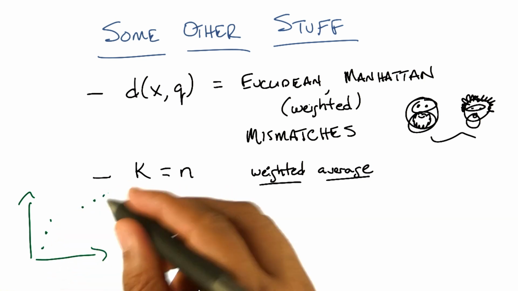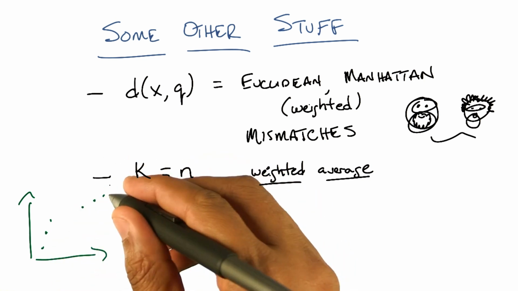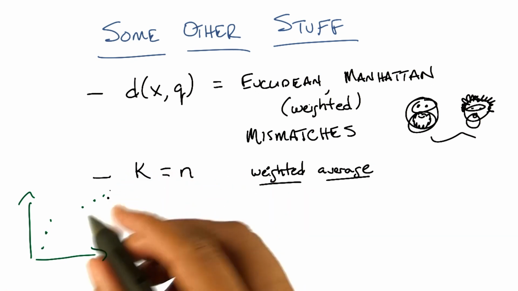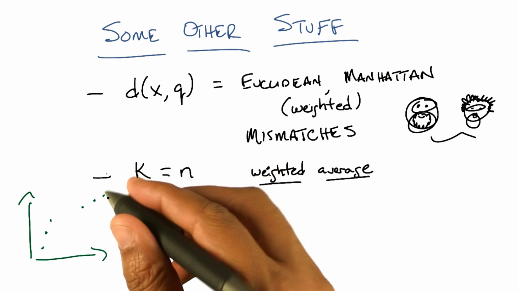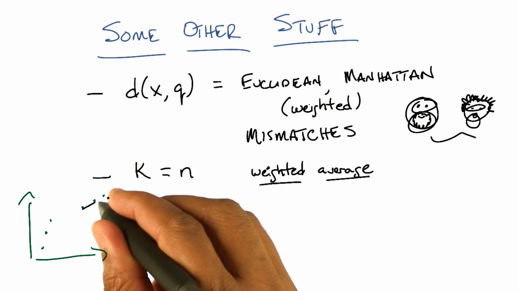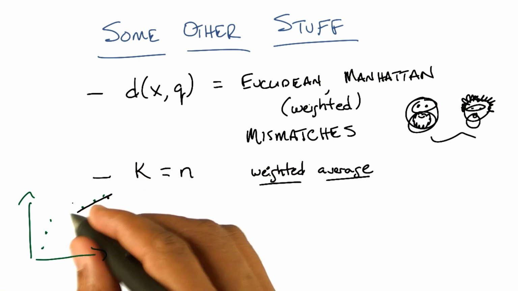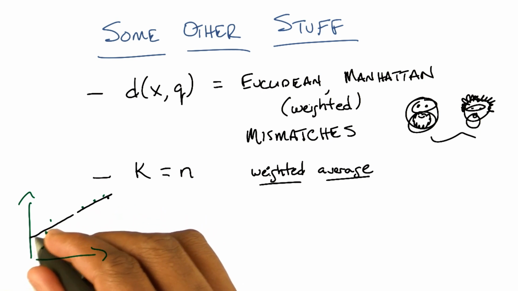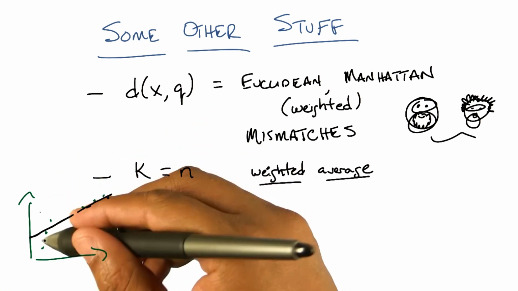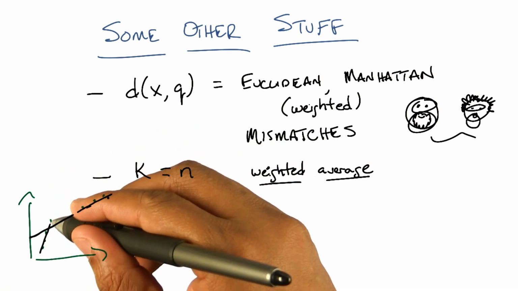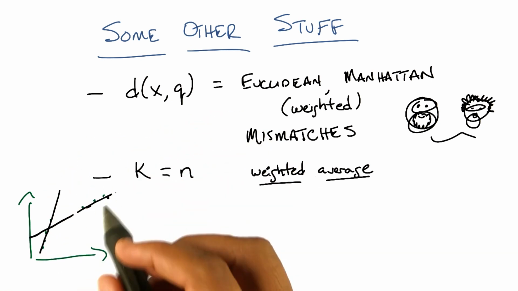So, for example, if I have a little bunch of points like this, you notice it kind of looks like I have two different lines here. If I pick a query point way over here, all of these points are going to influence me as opposed to these points. And so I'm going to end up estimating with something that looks more like this, because these points over here won't have much to say. But if I have a query point that's way over here somewhere, these points are going to matter, and I'm going to end up looking at something that looks a little bit more like this than like that.